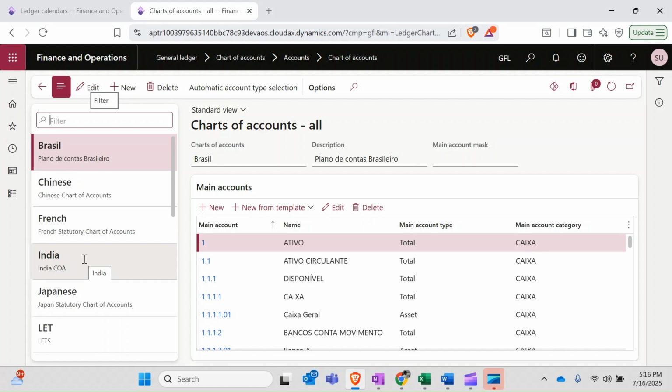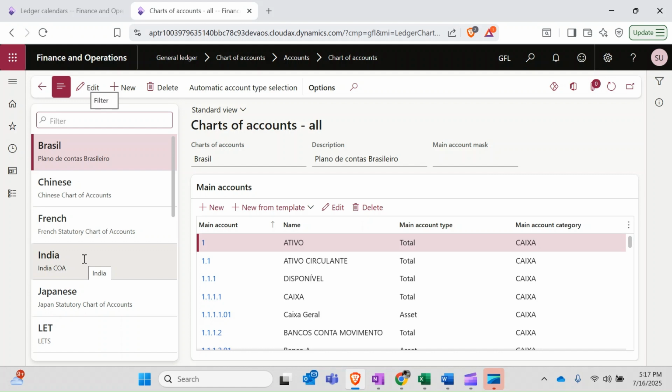Now, the first thing is that we have to create a chart of account. In any ERP, if any of you have worked on one, the chart of account is where we call GL accounts. But in Finance and Operations there's a bit of a difference, because here the chart of account is not a GL account, or an account where transactions happen. The chart of account here is a kind of folder.